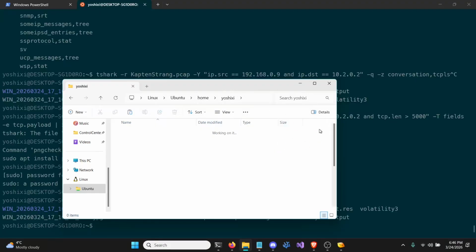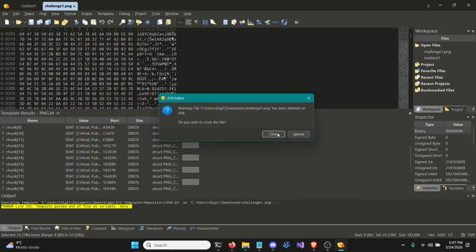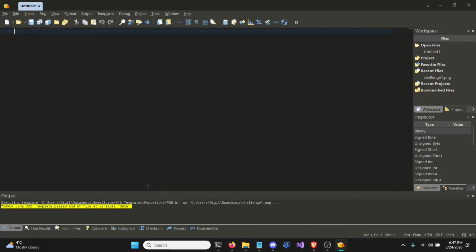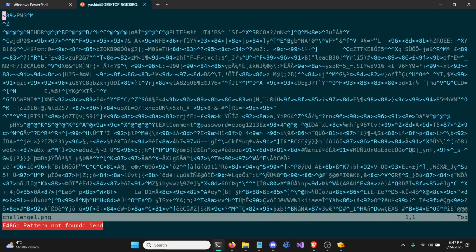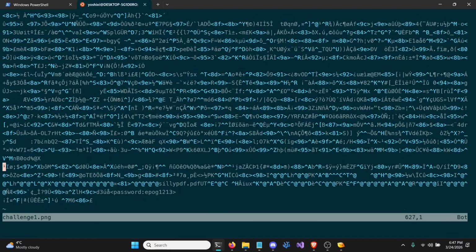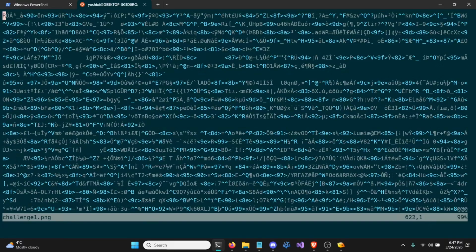Okay, sorry the computer is so slow, but I hope you get the idea. There's something at the very end of the PNG, and we want to extract that out. At the very end, where there's an IEND header, there's something here. This is one chunk, this is one chunk.